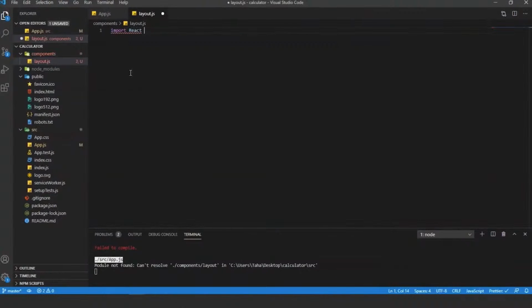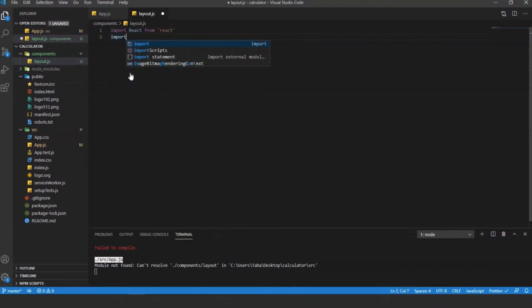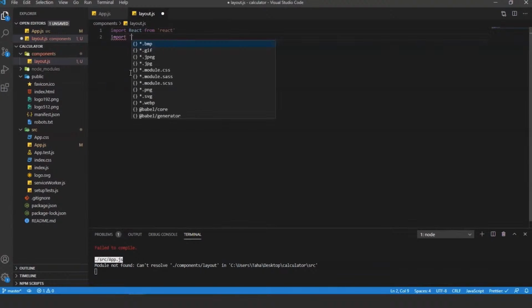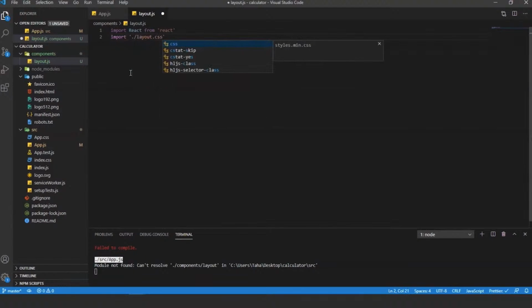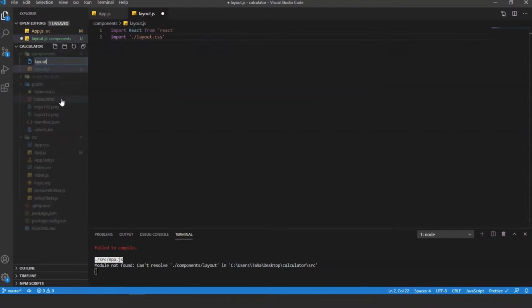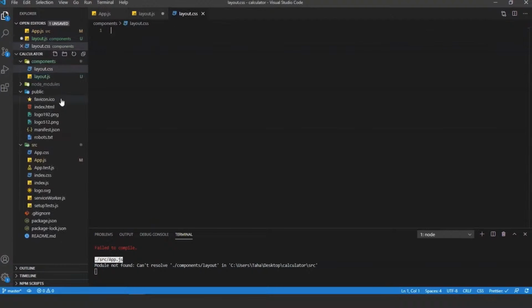Then we're going to import React from React, and then select import. And then we're going to link to layout CSS. This is going to be a CSS file that we're going to create. So we're going to have to type that in, layout.css.